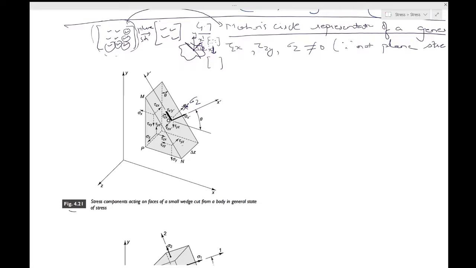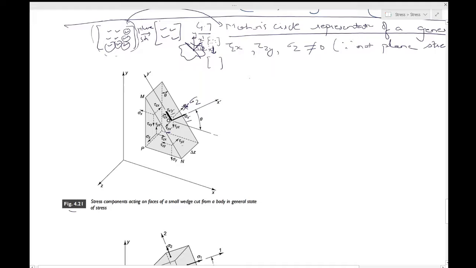Okay. Now let's look at the inclined plane. So this is that axis x dash, which is rotated by an angle theta from the original x-axis. So you want to write the components as sigma x dash in this new system. It will be tau x dash z, okay, tau x dash y dash.